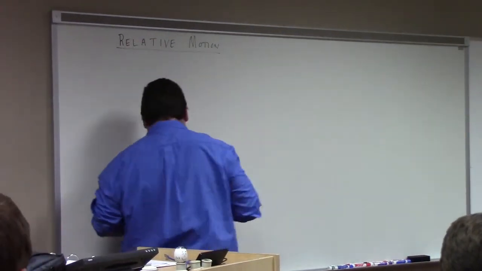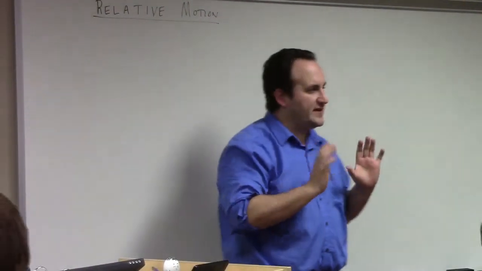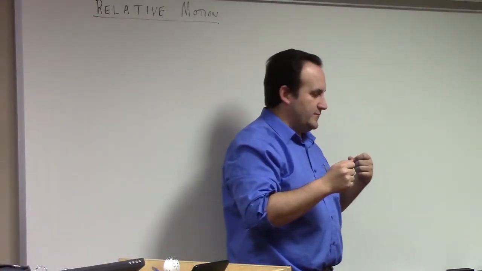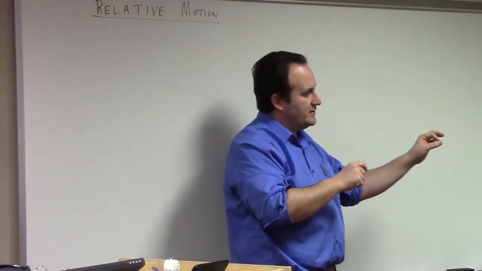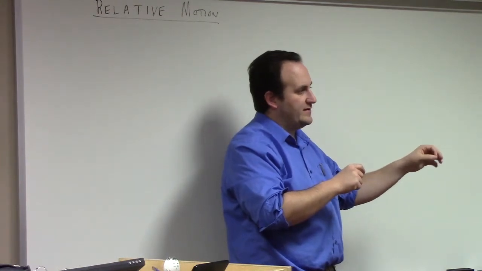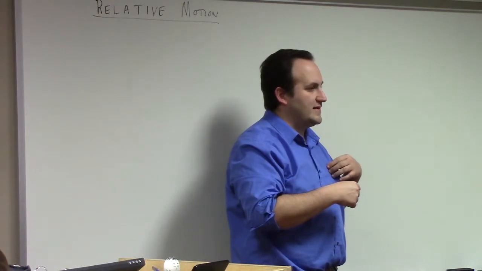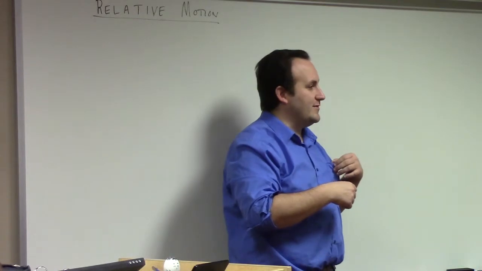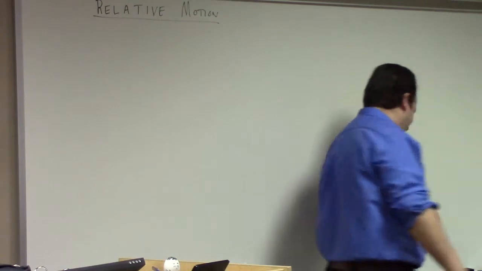Something that's been implicit from the start here is I've assumed that there's some sort of fixed frame of reference, right? There's some sort of origin, and somehow we have some way of measuring how far you've gone in the x direction at some point, how far in the y direction, how far in the z direction. I've never really explained to you how that's done, and yet you accept the reasonableness. Seems like a reasonable enough thing, right?